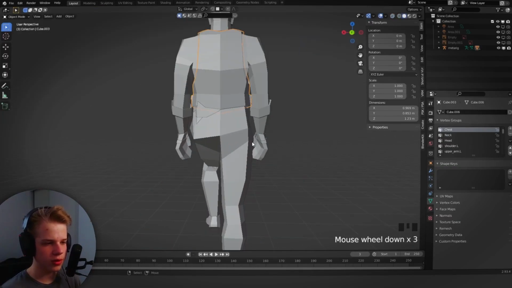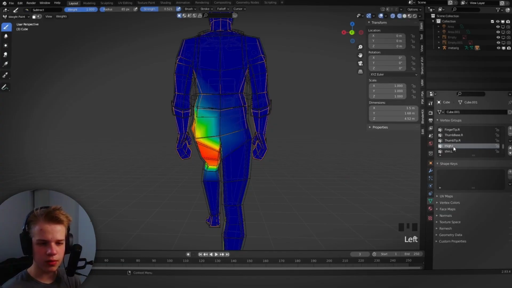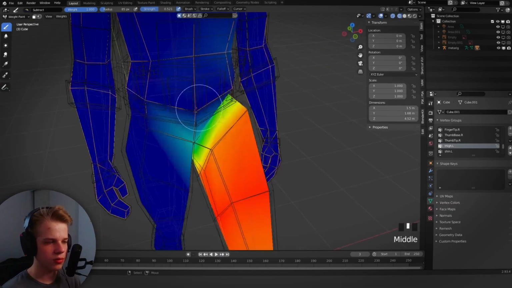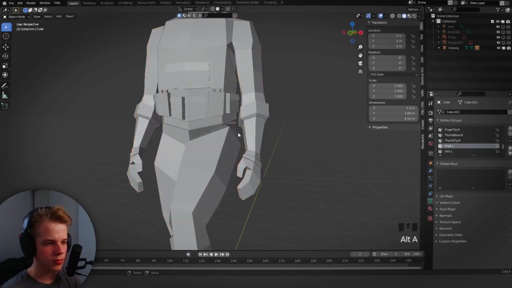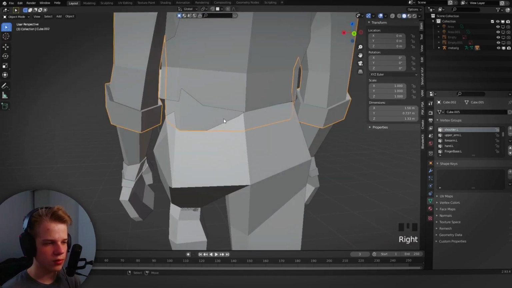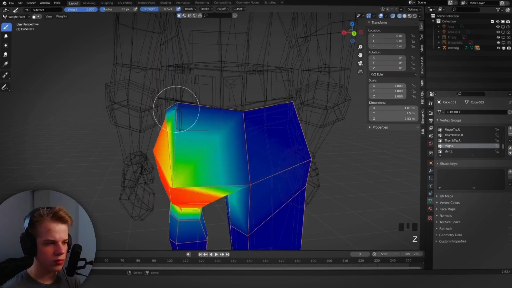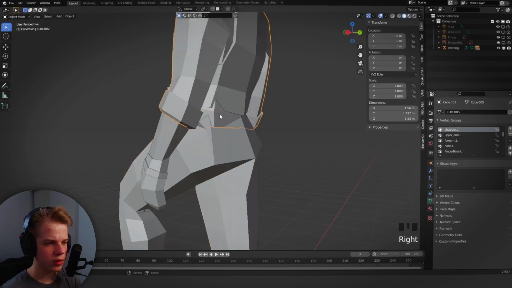So the body, weight paint, .l, move it a bit. I just found it helps to get a result. Okay, this is not working.